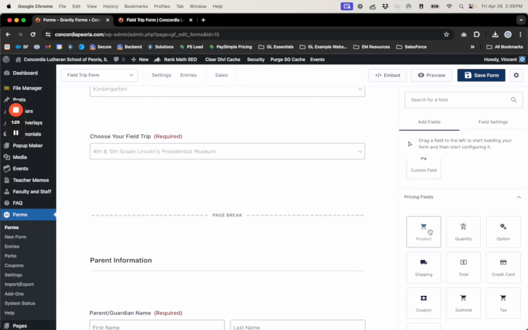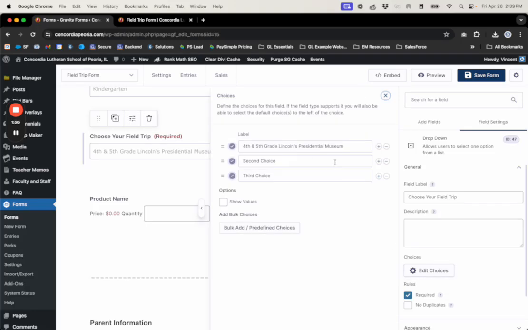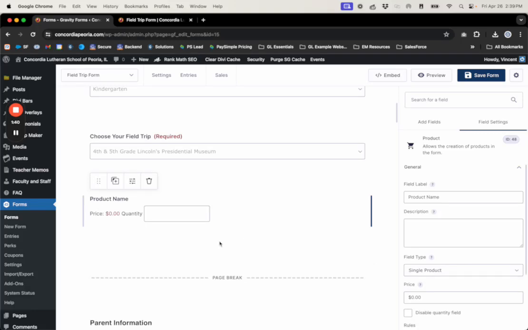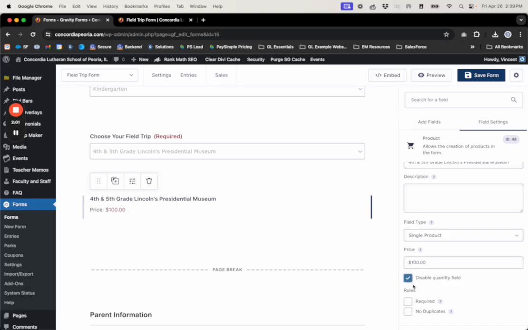So, for example, if we want to assign a product to 4th and 5th grade Lincoln's Presidential Museum, which is one of the choices, we can drag and drop a product name field here, change the product name to match what's on the drop-down. And after changing the name, we can go ahead and put in the price tag. So if it's a $100 registration, for example, typically we'll want to disable the quantity field unless you want people to put in a quantity.